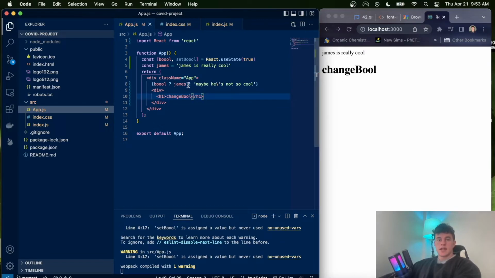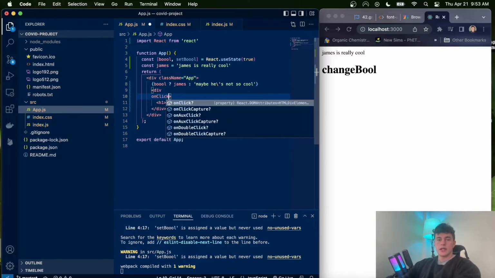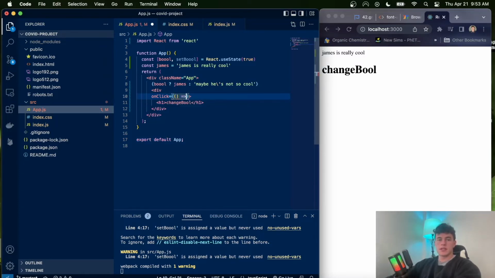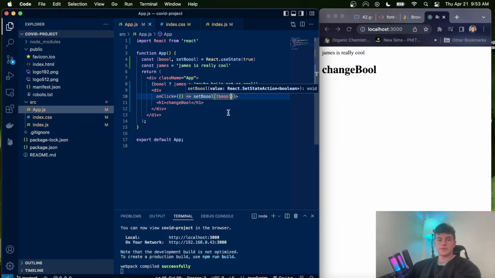So now we have this h1 here, and in this div I can provide an onClick handler, and that is just added by adding an onClick attribute to the tag, and here we use curly braces, and in this case an anonymous function that just returns the set bool, and I'm going to set the new value inside as the argument to the set bool function and just say it's the inverse of whatever it currently is.